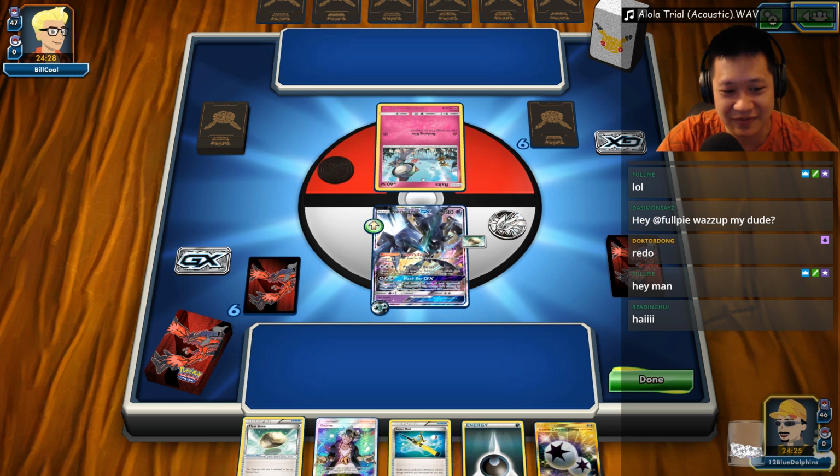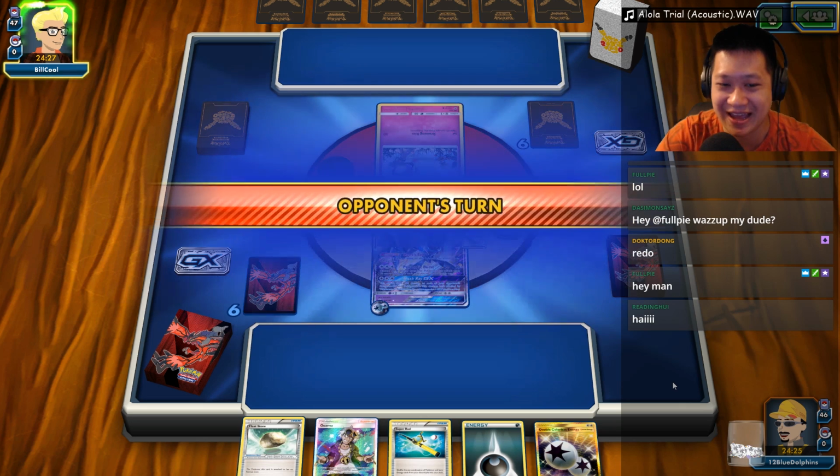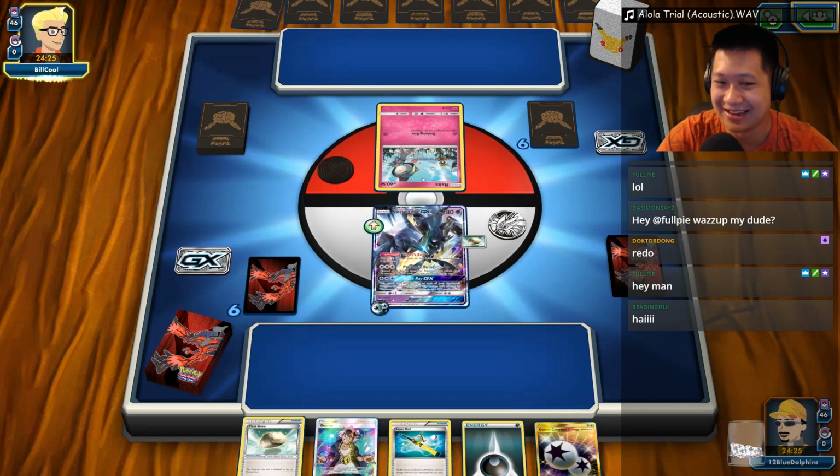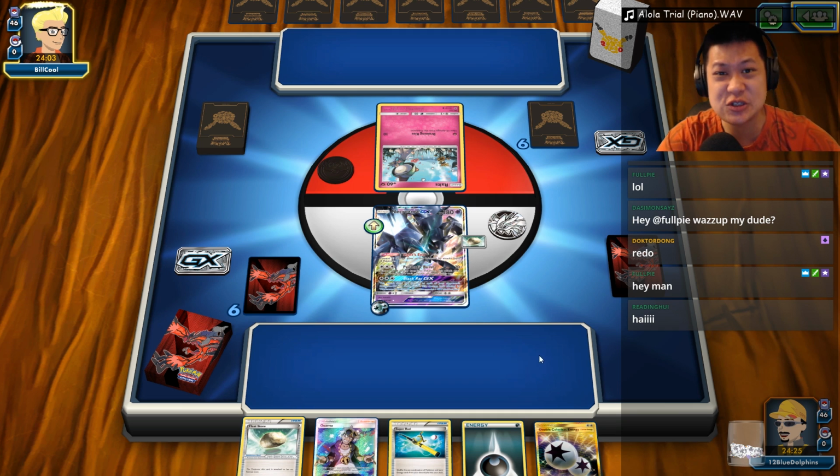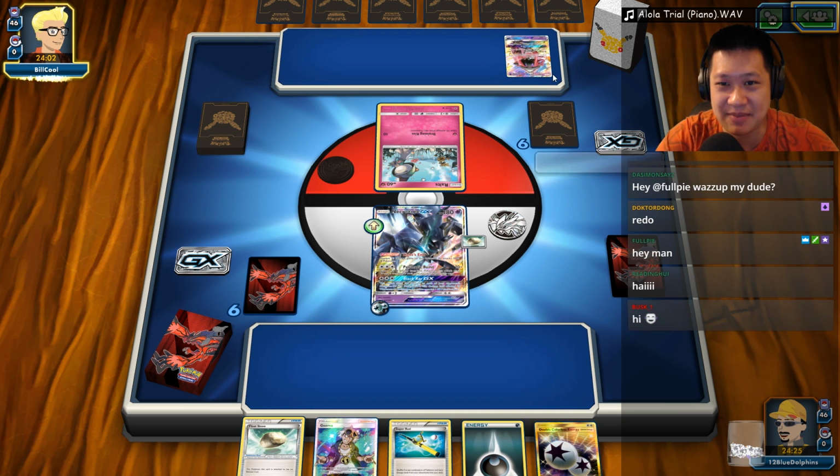Here we go, first Zoroark GX match, and we're going against Fairies, something that has easy one-shots. They have resistance against my deck. All right, I'm going to play my remix of the Alola trial from Pokemon Sun and Moon. Unfortunately, I did not start off with a draw support or a Lele. I'm going to draw support. You have four Sycamores, four N's, two Shaunas. I think that may be enough.